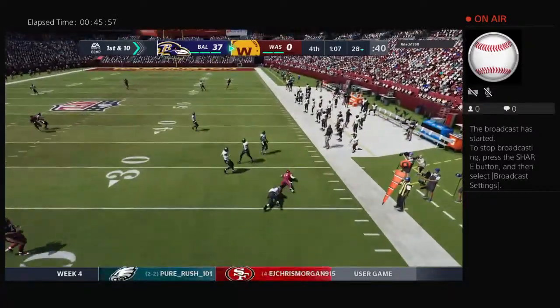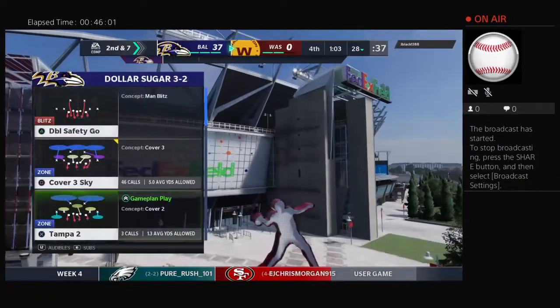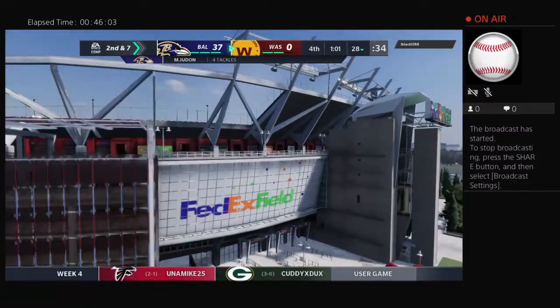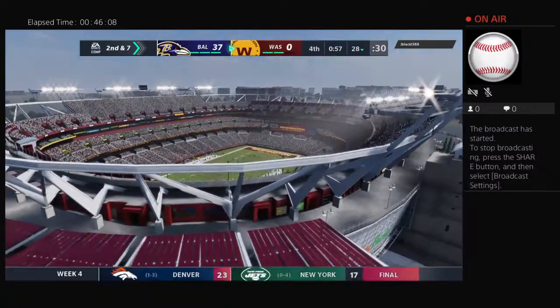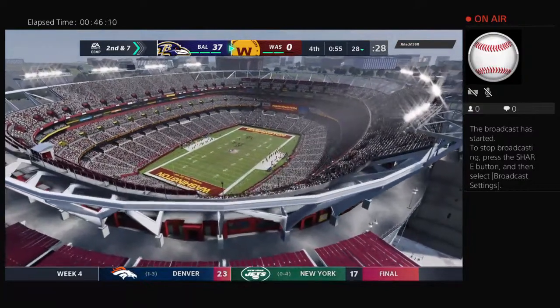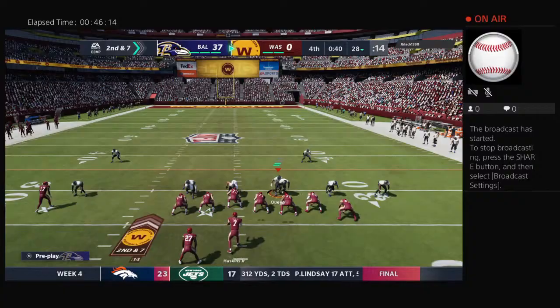He'll try and run it. And he'll be upended at the 28-yard line. Just a 3-yard gain there. Yeah, he only gets a few yards on 1st and 10, but he's better off doing that than throwing an incompletion or even worse, an interception. The 28-yard line. Here's 2nd and 7 now from the 28.